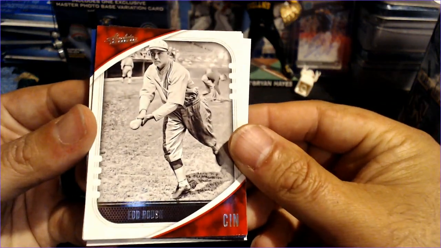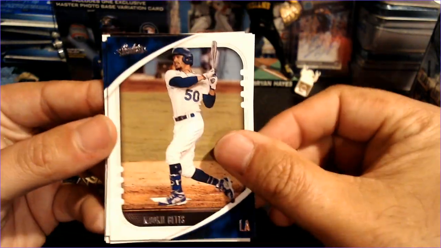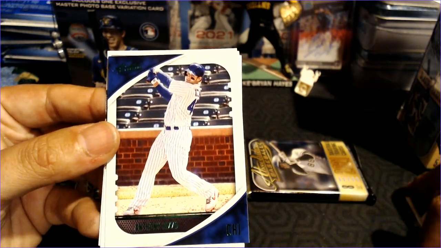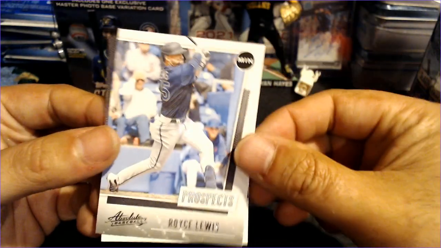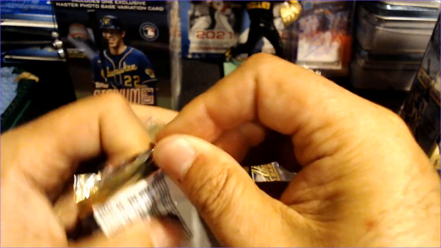All right, two base packs to go, then the thicker one. So I'm guessing we're going to hit a relic instead of an auto. We've got Ed Rausch, Aaron Judge, a Mookie Betts, Yu Darvish, and an Anthony Rizzo in green. Was hoping that was going to be Baez, but we'll take a Rizzo. And a Freddie Freeman, green statistically speaking. There's Royce Lewis, prospect cards. Always fun to pull prospects, and an Icons, Yogi Berra. Very cool design. Kind of a different design. It doesn't go with the other styles. It's got that mech look to it.